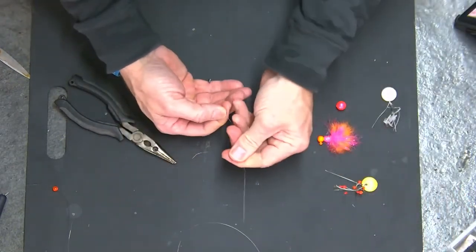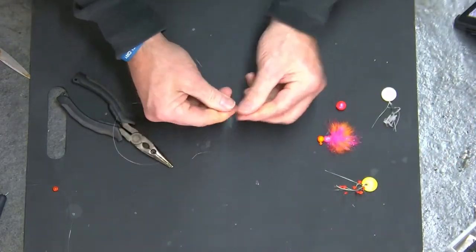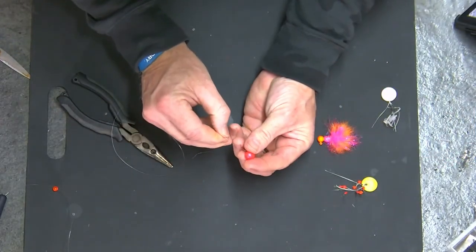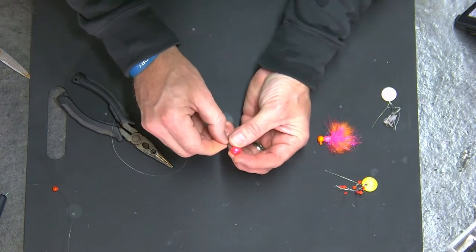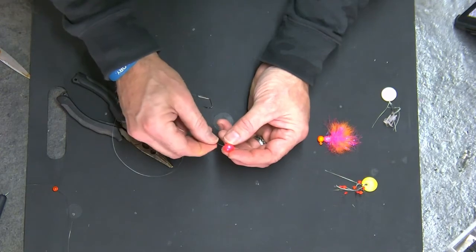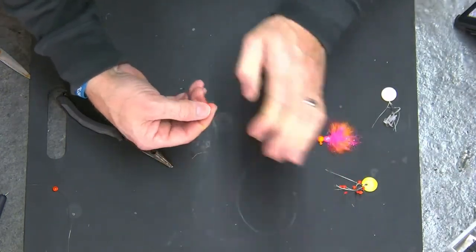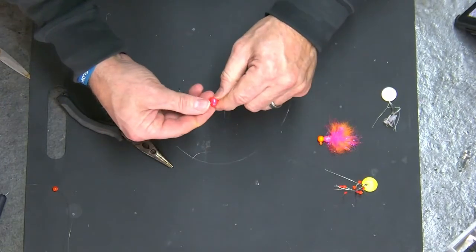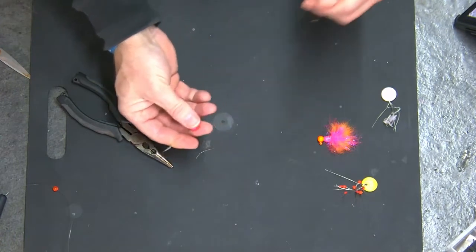So there we have that in place now. Come back, grab the end of our leader, put our 12mm bead on here. It's already got a pre-manufactured hole in the bead, so I don't need a needle or anything like that. We're just going to slide this on down to the T-stop and pop it in there. Okay, now that's basically ready to fish.